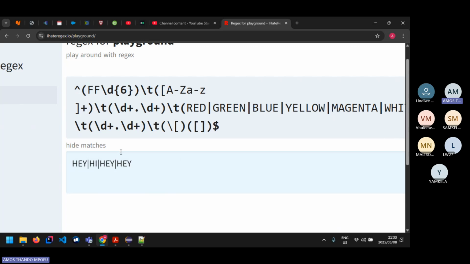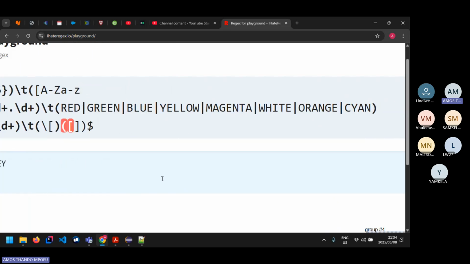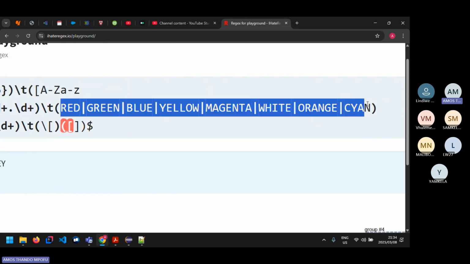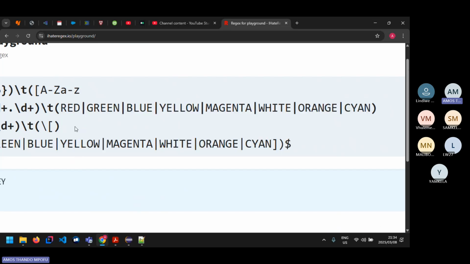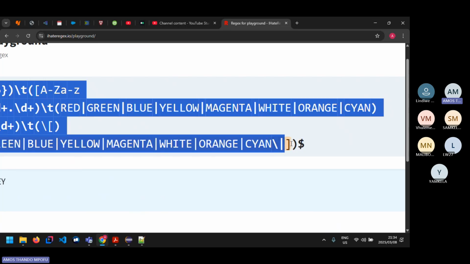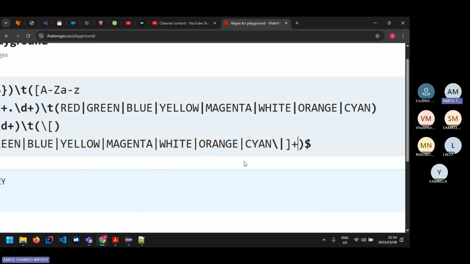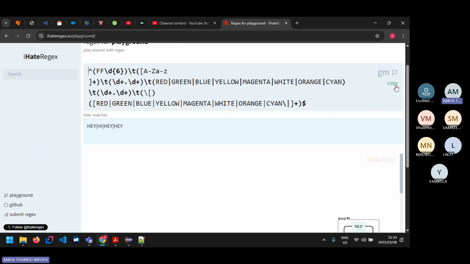Now I feel like you can understand why this website is called I hate regular expressions. I feel like now you can kind of have an idea how the person who created this website felt about regular expressions. So I'm gonna copy this and then put them here and say it can be one of this or the pipe itself. I need to escape the pipe, right? You see, I need to escape it. And then it can be one or more, right? Because I don't know exactly how many they are. So I'm gonna put that plus there. And then that's the full regular expression.